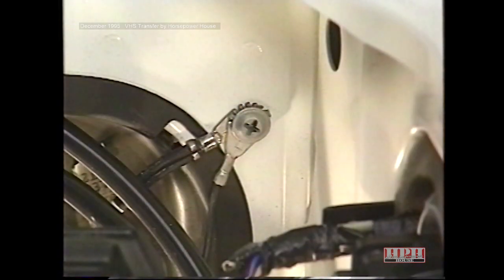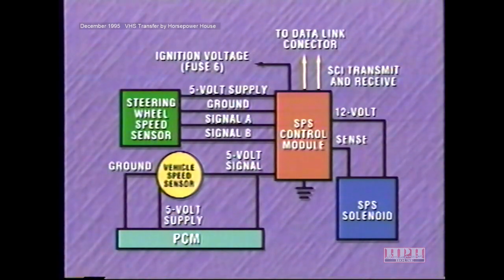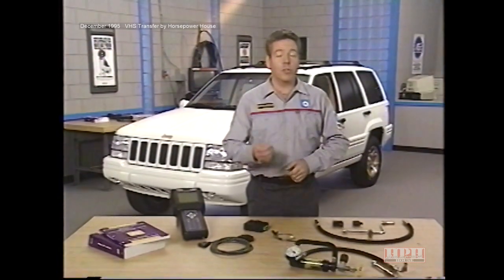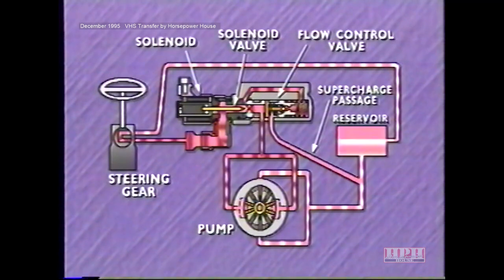The ground is located at the front of the left fender side shield. Control module circuits also include the SCI-2 transmit and receive, used for diagnostic communication. At low speeds, the control module duty cycles the solenoid at a low rate, so that restriction in flow is provided mainly by the reduced size of the flow control orifice, not by the solenoid valve. The restriction creates pressure against the front face of the flow control valve.